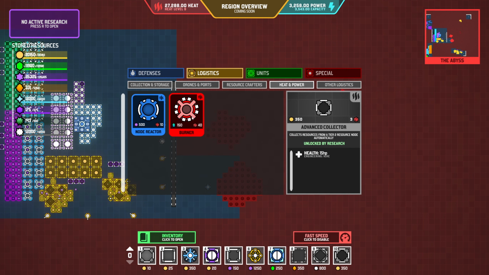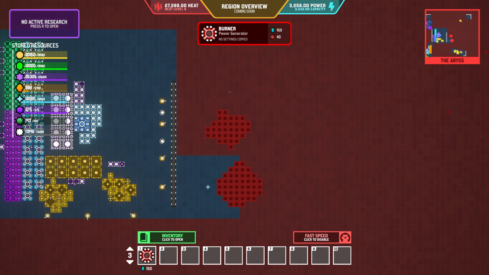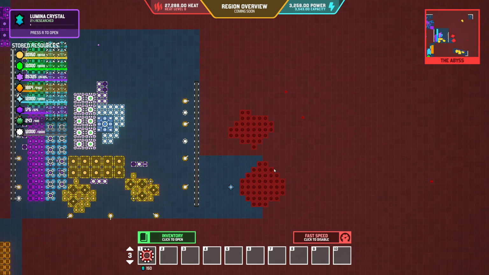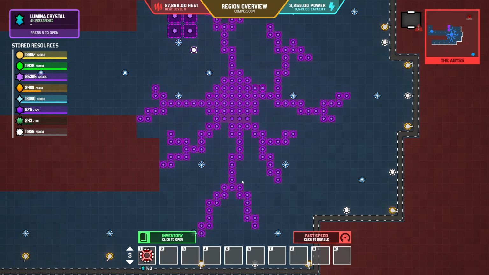Heat and power. Burner. Where do I want to put that? Let's just put it in tier 3. Oh, I can't make that yet. Oh, no. We need to unlock this first. Okay. That one's easy. We can unlock that. Not a problem. This thing's probably not going to live for very long, but we can build another one if we have to.